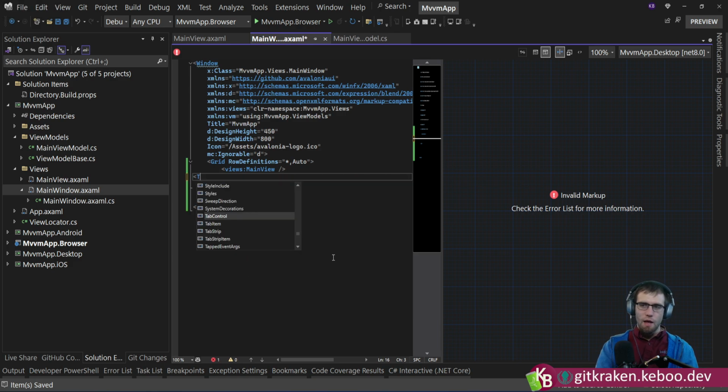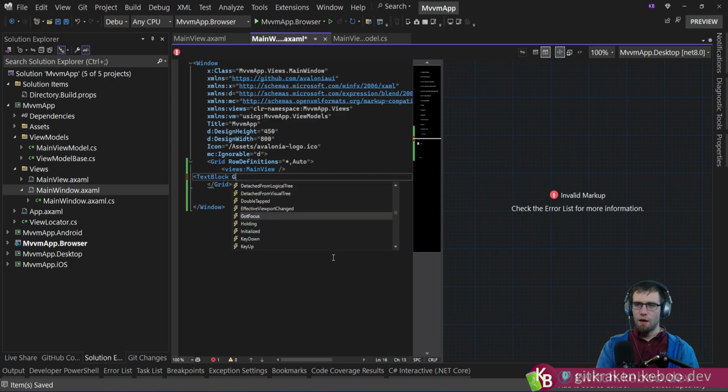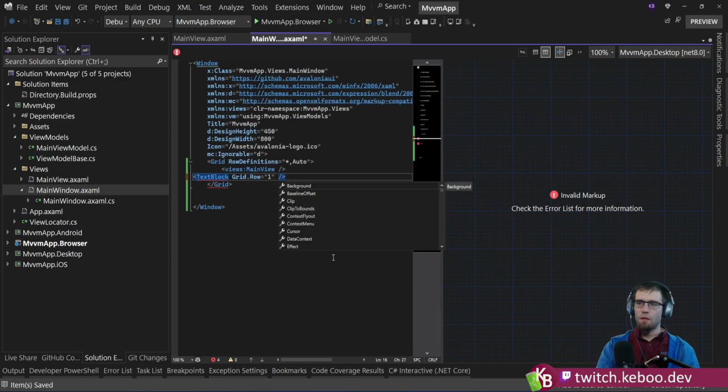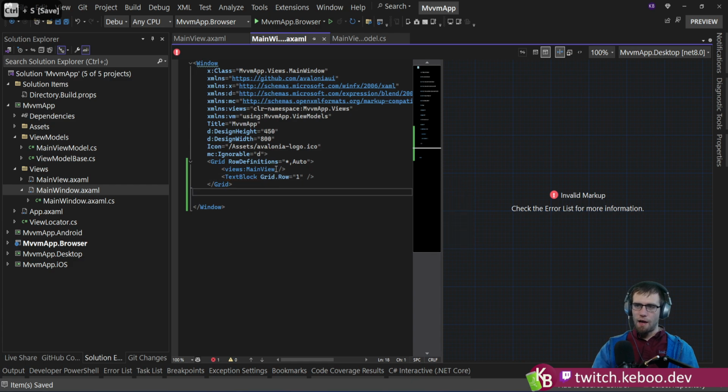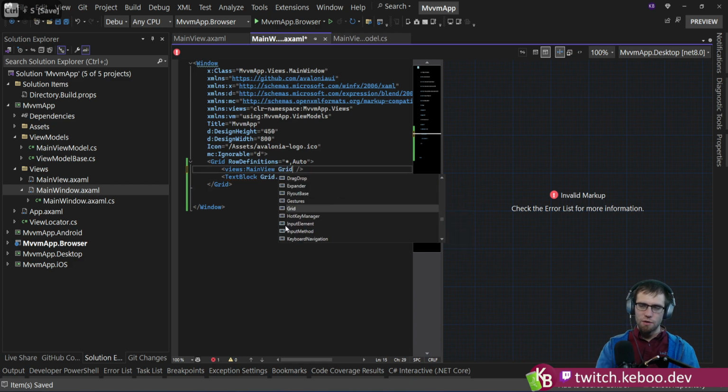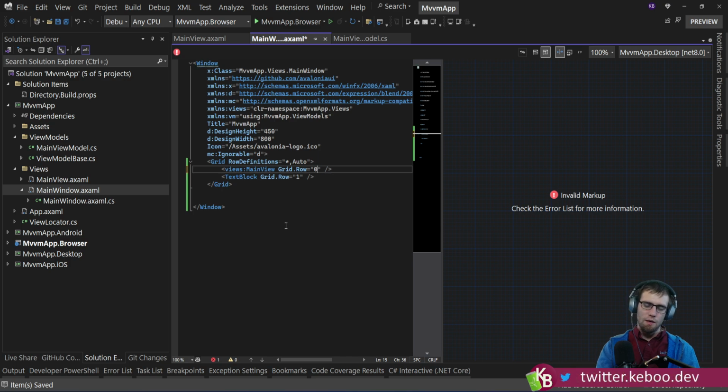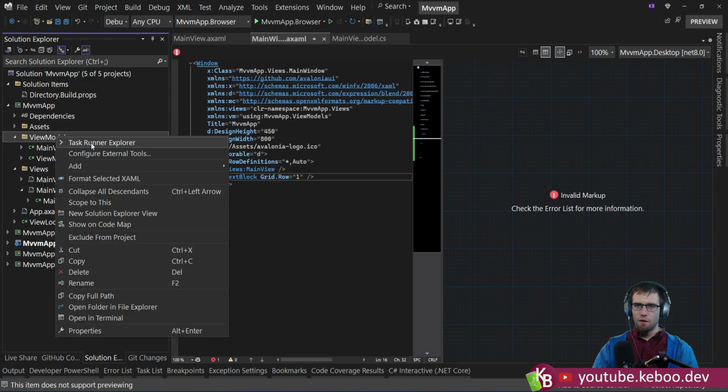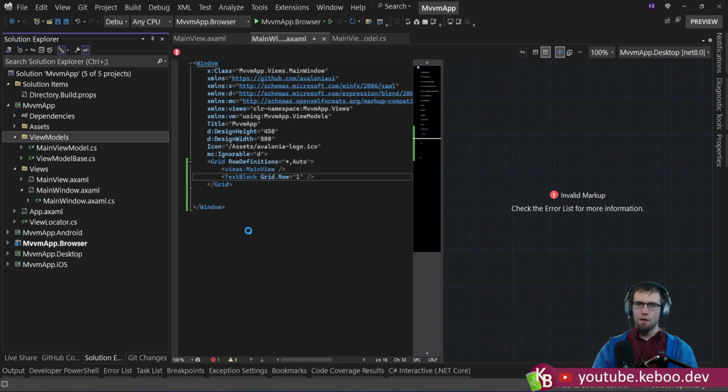what it needs to. And so we are going to do a text block here, and then we are going to set it into the second row. You'll note that I don't necessarily set grid row here. We certainly could, but the grid row, grid column, these things are ints. The default value of int is 0, so we can just omit it if we want. Some people like to specify it on all for brevity. To each his own.